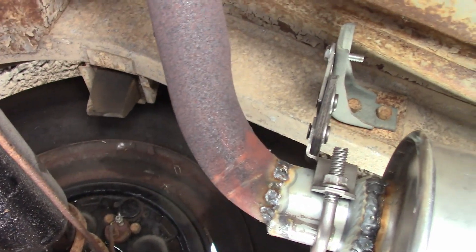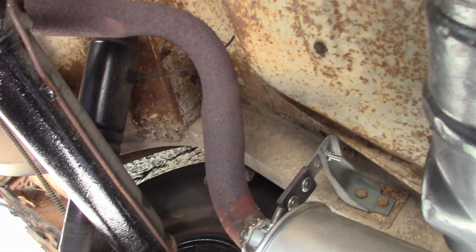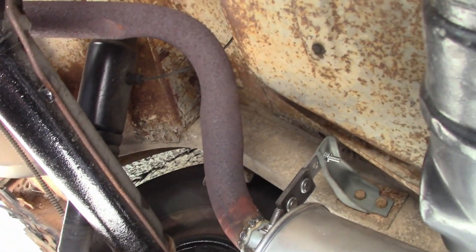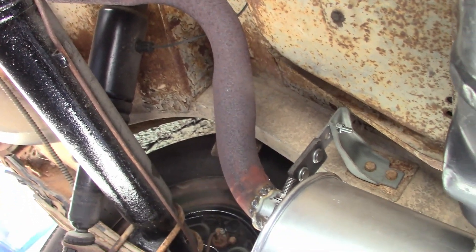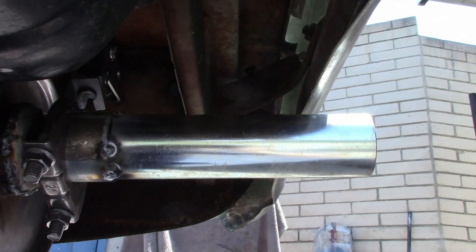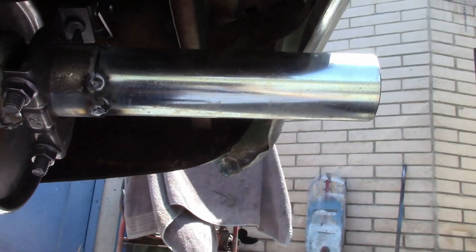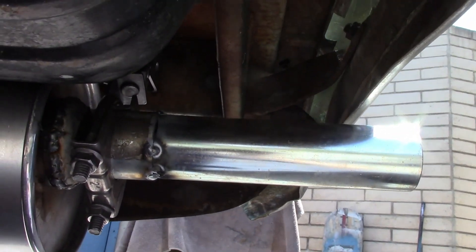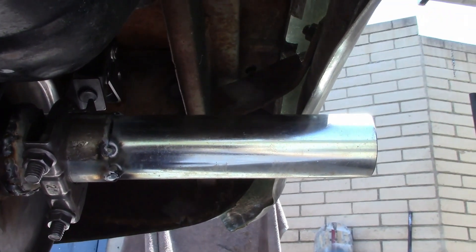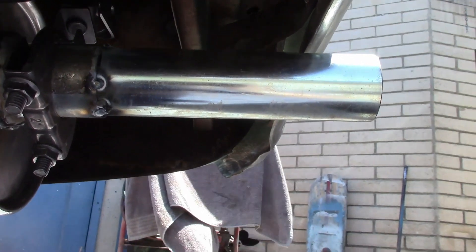And now, welding the whole mess together. Ideally, there should be a removable clamp somewhere in here, but it was all welded together as one piece originally, so that's my excuse. I started welding the tailpipe on and discovered it's actually galvanized, which is not good to heat that stuff up and weld. So I've got it tacked on a little bit — that should be good enough, I'm just going to leave it.